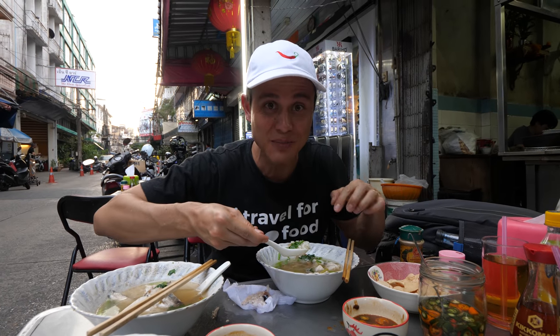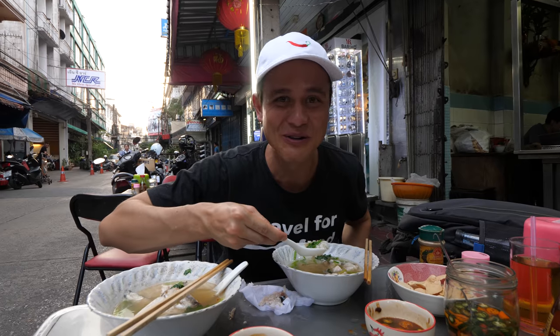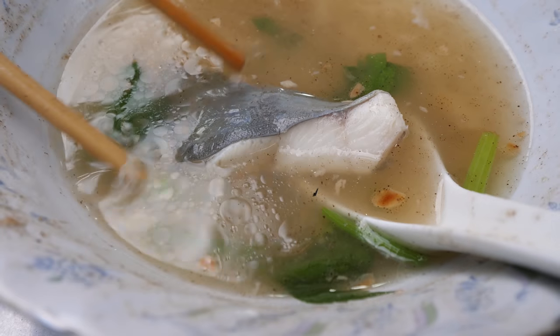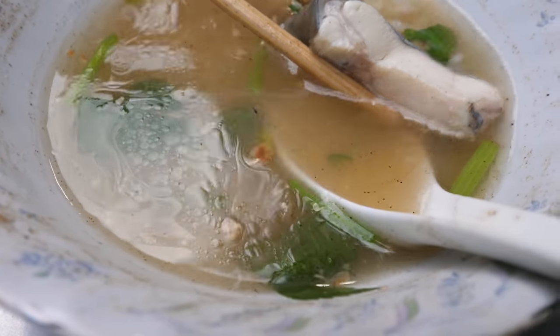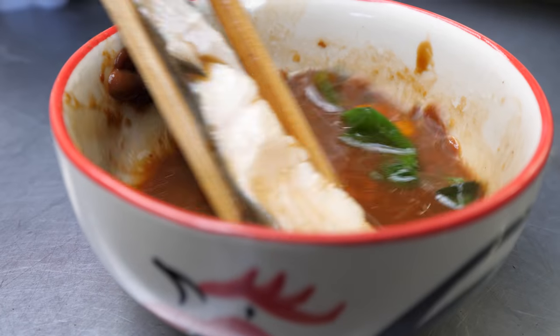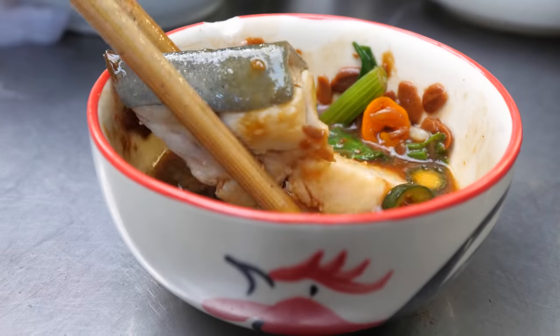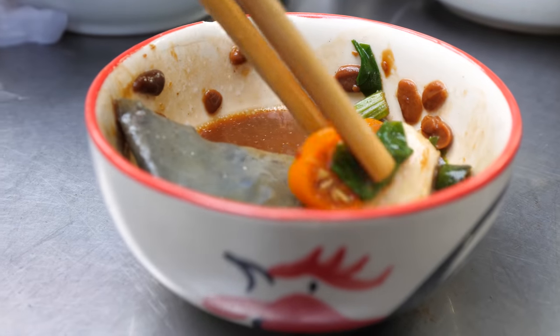It's so comforting. This is the type of dish you would want to eat if it's really cold and rainy outside, but yeah, Bangkok is not really cold — but it still tastes awesome. I got my last piece of the pomfret right now and it is all this fish. This is the reason you come here — just to eat this fresh fish dipped in that sauce. It's just awesome. I'll get that chili on top as well.